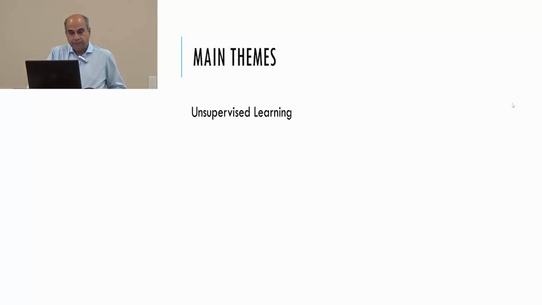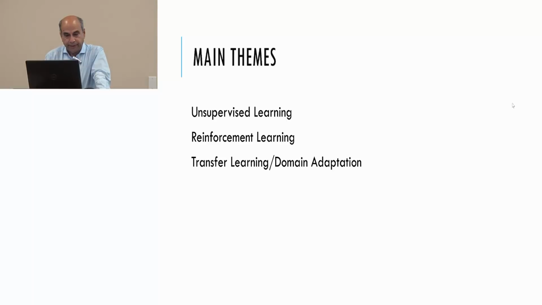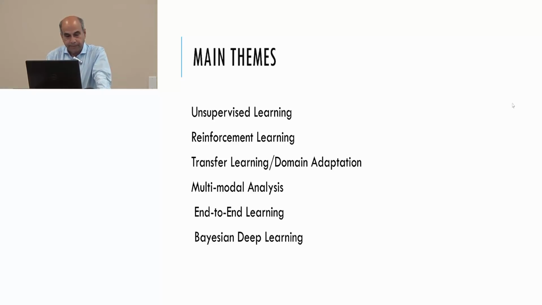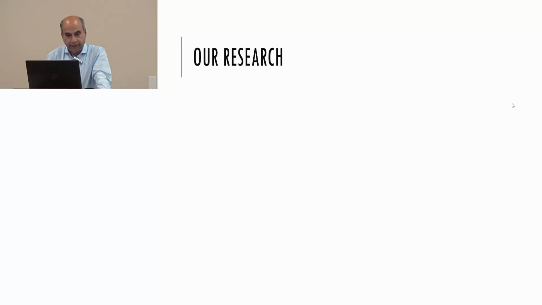So the main themes we are going to discuss in the class will follow that. A lot of work recently in unsupervised learning, reinforcement learning, transfer learning, and domain adaptation. Multimodal analysis, where we can use audio and video and text, end-to-end learning of complete systems, and Bayesian deep learning, and so on. So this is kind of a general introduction.